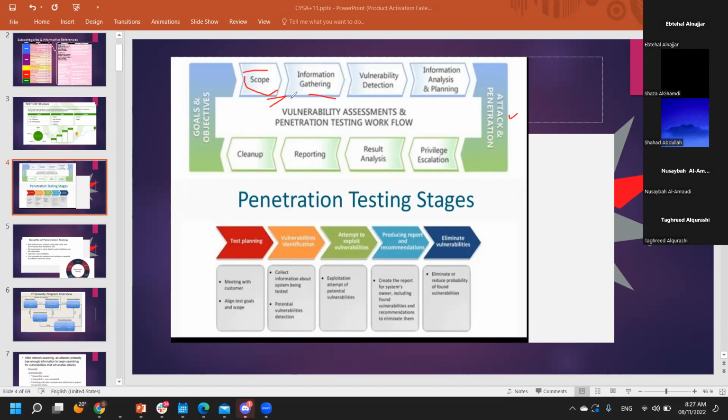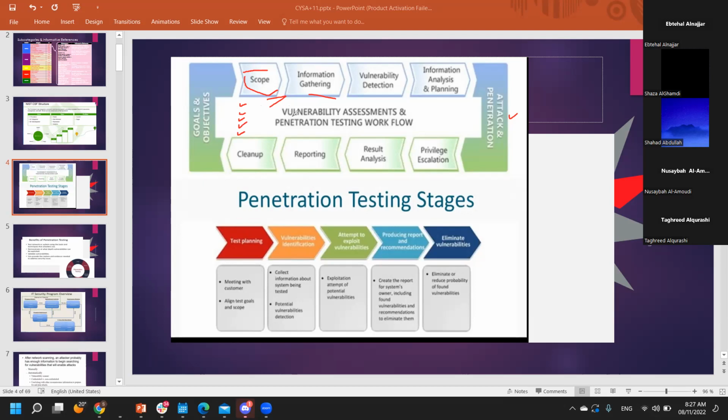The passive one uses public information about the company. Maybe I'm using a Whois website, or DNS tools to get more data about the DNS. I'm trying to get information about the operating system, what public services they have, and what email addresses and employees work for them. This can all be found online. So this is the passive way to look at it.